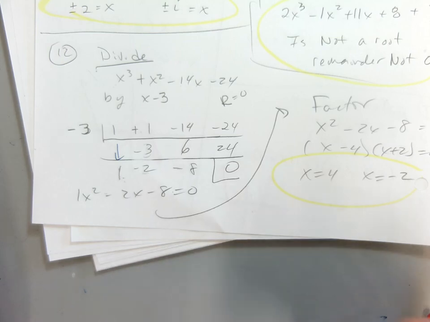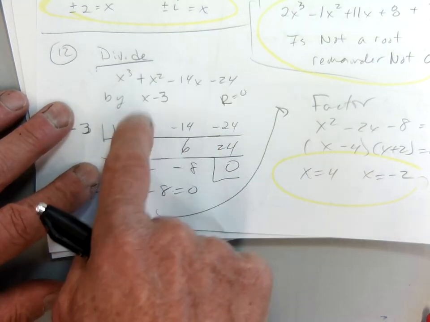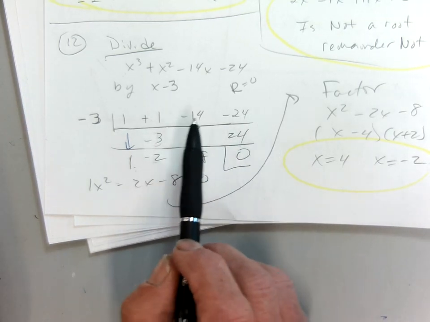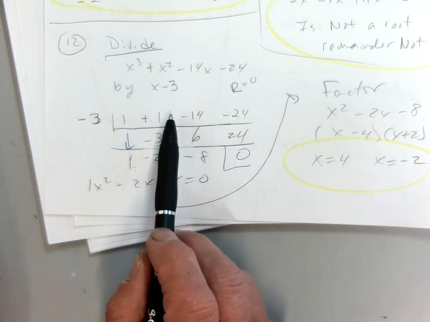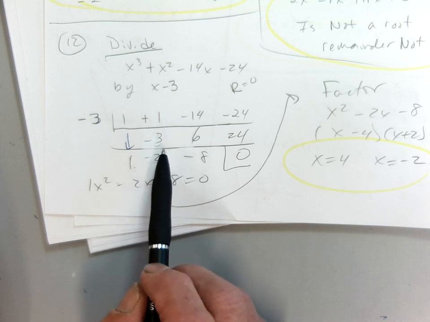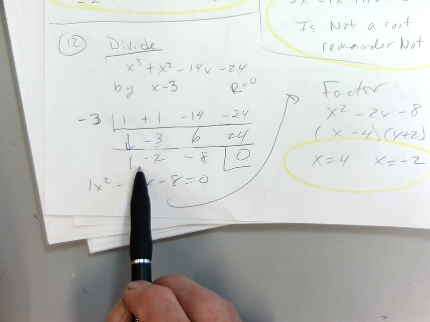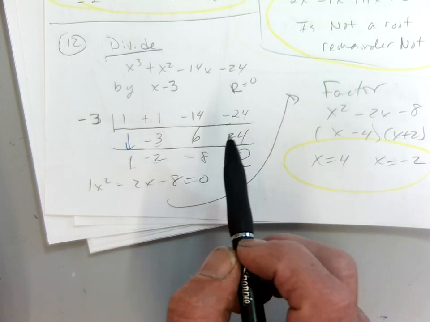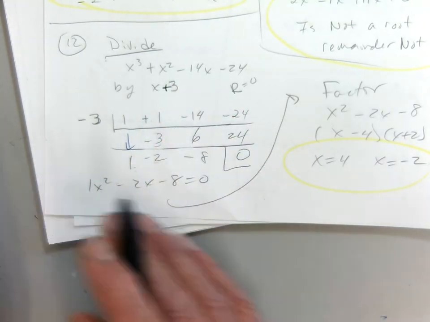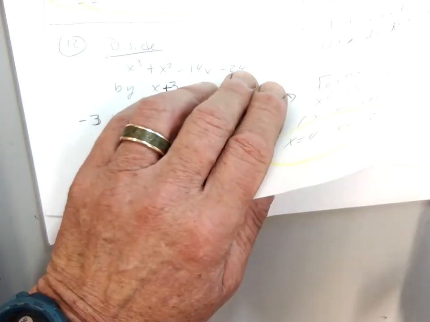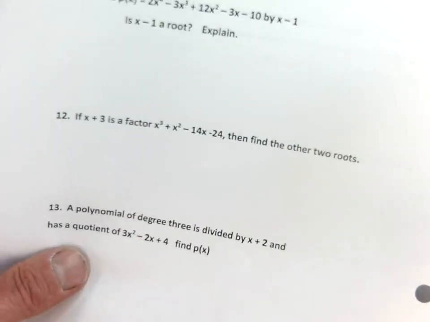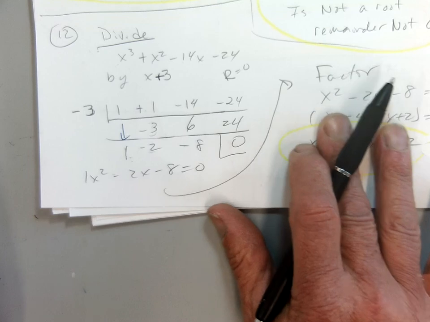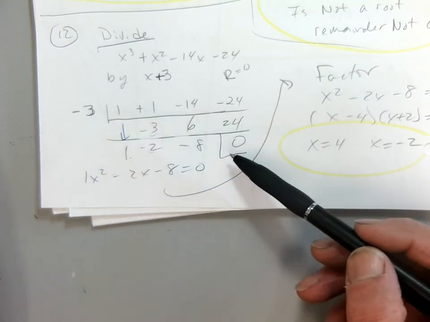12, okay, I need the original, so what I have to do is multiply these two together. No, synthetic division, sorry, wrong question. Synthetic division, divide by, I know negative 3, so I brought down the 1, negative 3, 6, 0, so it definitely is, this must have been x plus 3. Let me check that, interesting. That is number 12. Oh yeah, x plus 3. Okay, good. So brought over the negative 3. And then I get a remainder of 0, which is awesome.